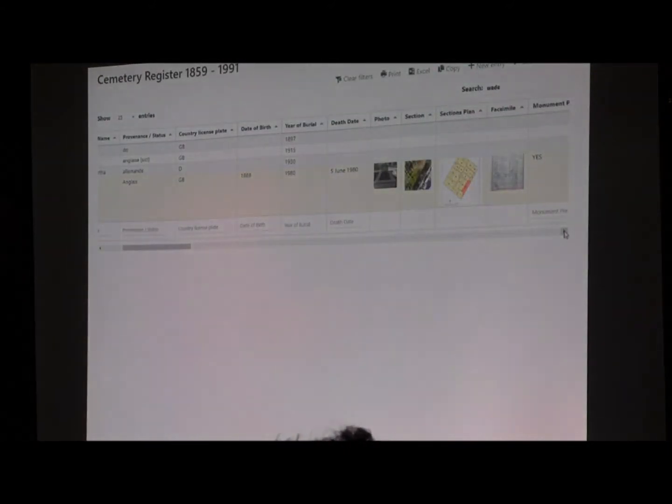But this database also, here you see the poorly written documents of the official funerary records from the 1980s. These are the official documents preserved by the consuls general. But you can also include all sorts of other materials, and here you see some examples: the physical measurements of the gravestones, but also other photos, literature about some prominent individuals, geodata, and even oddities like novels that were written about various individuals on the cemetery. As this film continues, we will see other functions of this complex database.